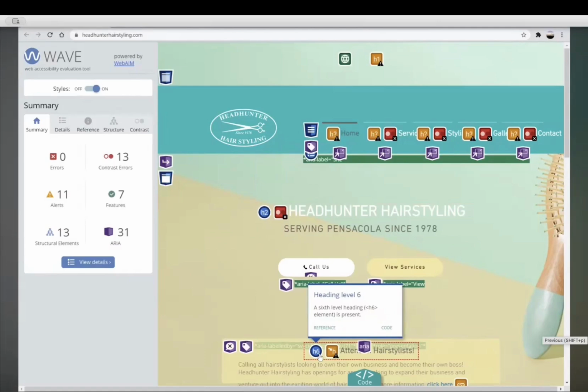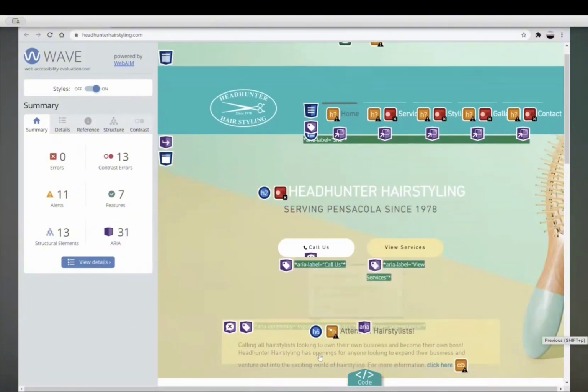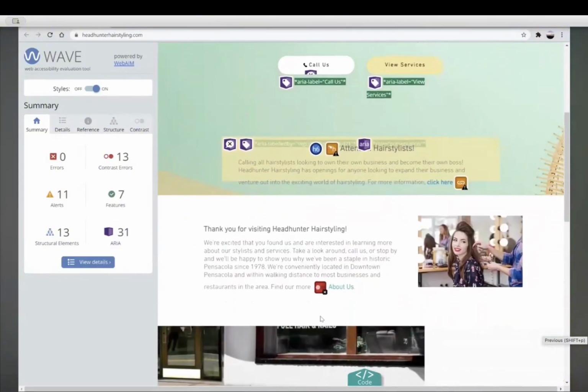This header is descriptive, however, since screen readers label out the heading levels to the user, this can be quite confusing when users are trying to organize the content of the page, and they hear that this is the 6th heading level. The section here is another issue as it does not contain a header, even though the text that reads, "Thank you for visiting Headhunter Hairstyling" appears to be a header. This would not inform users using screen readers that this information is towards past visitors. The section header is also not quite clear since it doesn't really describe the information found in the paragraph below. Based on these errors found, we can conclude that this website would fail the checkpoint.